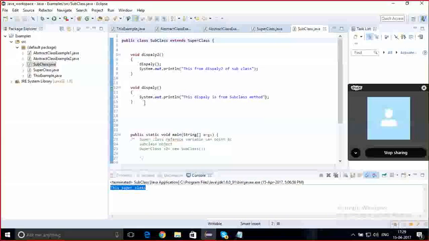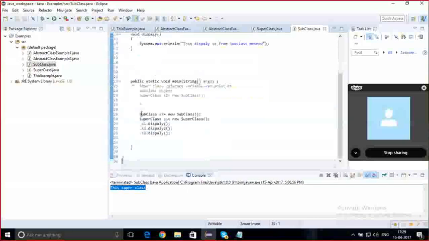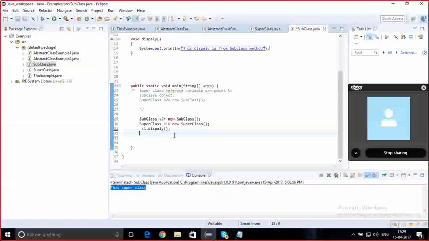In that scenario, priority is always given when you call display. With a superclass object, if you call it, no problem, because in the superclass there is no ambiguity, since only one is there. So the superclass S1 object is there. With S1, if you call, this S1 is an object of the superclass.